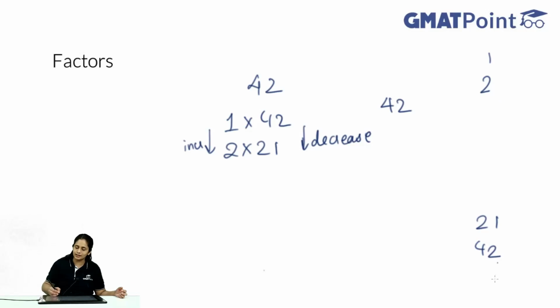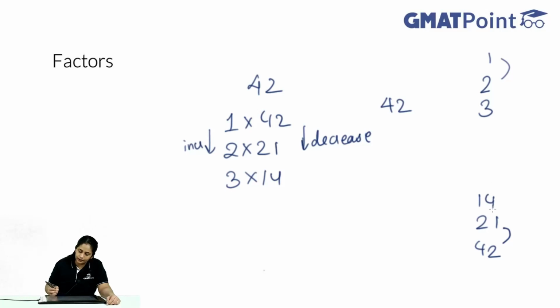So if you consider this as a line, I go down and write 1 and 2 over here, 21 and 42 over here. I know for a fact there won't be any factor between 21 and 42 because there is no factor between 1 and 2 to counterbalance it. So from 21, directly after that there will be 42, which would be the other factor. So these two are the factors, 1 and 2 are the factors. Now let me consider, is 3 a factor? Yes, 3 perfectly divides 42 without leaving a remainder. So 3 into 14 is a pair which gives us 42 as the product. So 3 is a factor and 14 is a factor.